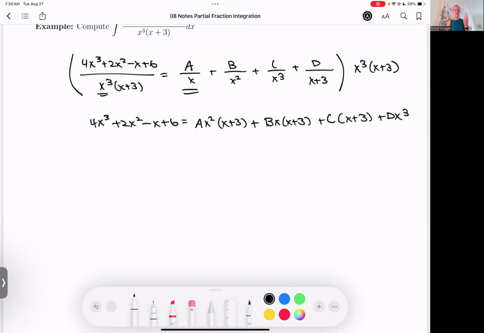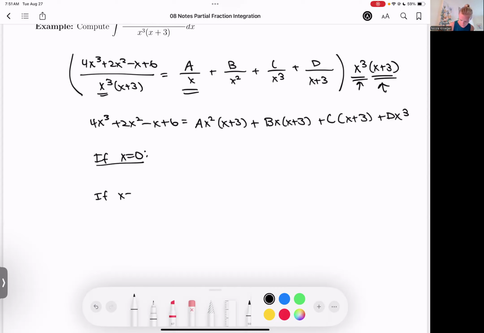Okay, so now I notice that there are 2 numbers that are going to be nice to plug in that will cancel lots of things out. I can go back up here and see what those are. If I plug in x equals 0, that will make the x pieces go away. And if I plug in x equals -3, that will make a lot of terms go away. So I'm going to plug in those values, x equals 0 and x equals -3.